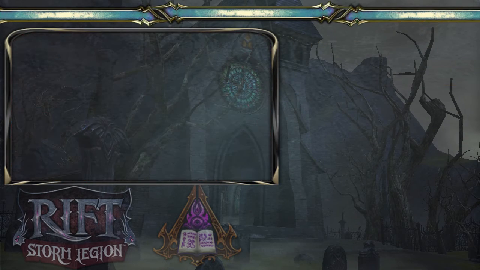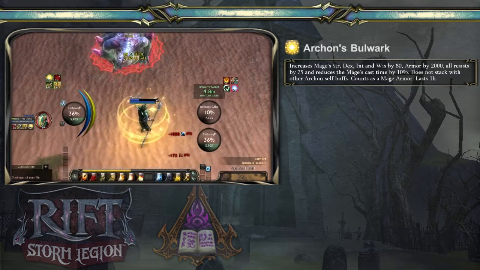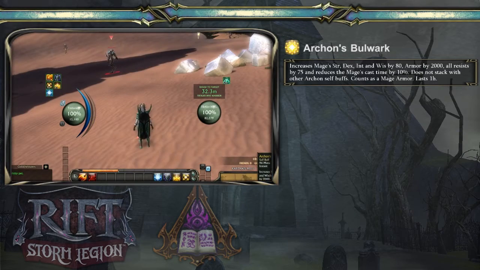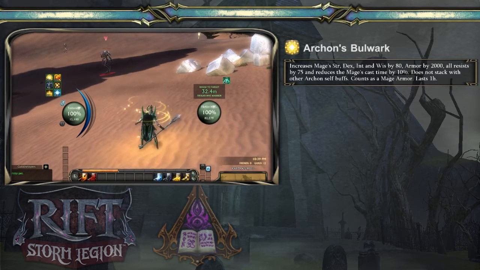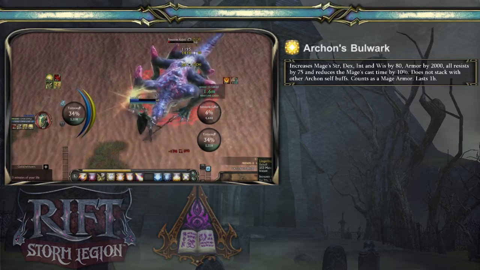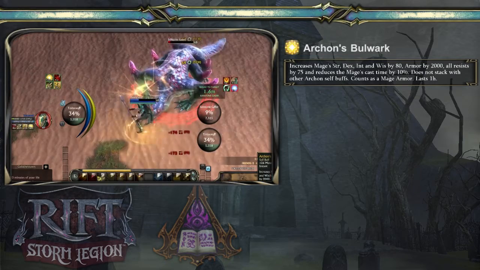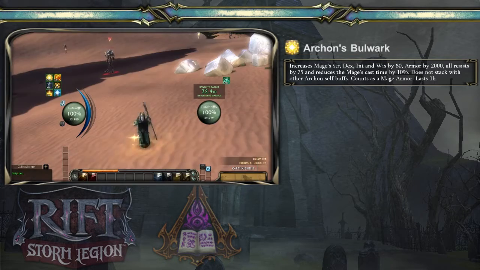Good lord, that is a lot of stuff to talk about. But luckily, when you hit level 58, you do not have to worry so much about all these buffs, because you get your root ability Archon's Bulwark, which is a mage armor that increases your primary stats by 80, damage dealt by 6%, armor by 1k, all resistance by 75, and reduces your cast time by 10%, and does not stack with your other self buffs.